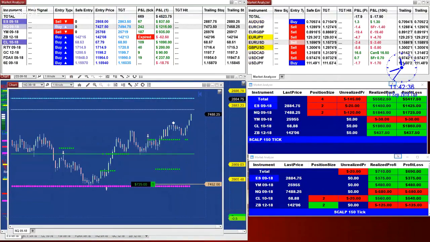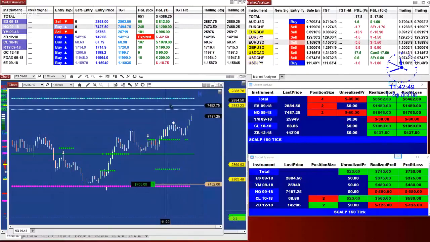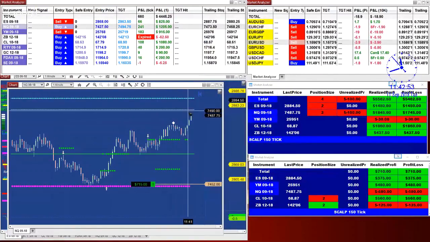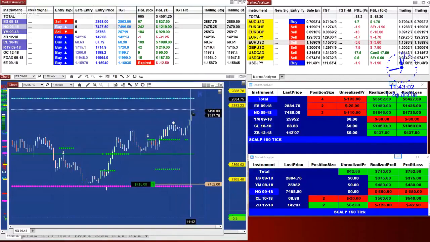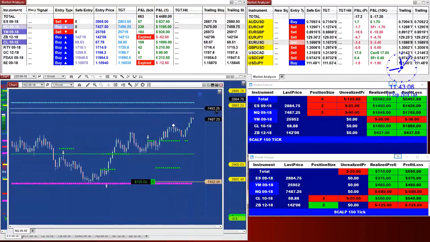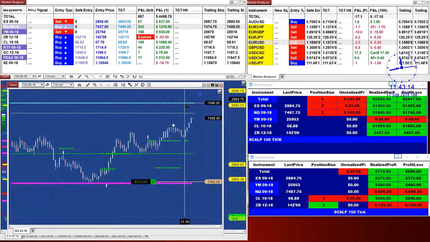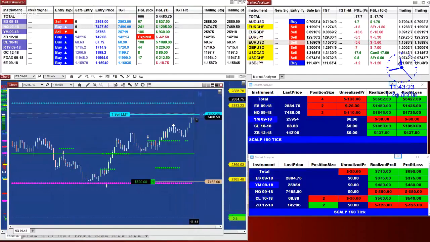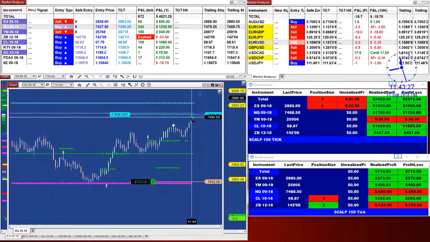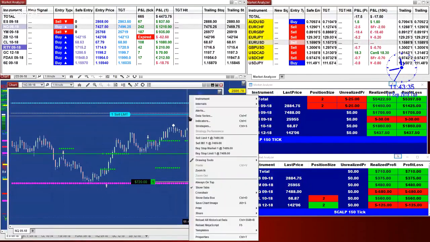So now let's look at this game. If we are looking at the Nasdaq, we are coming out of the band at 93.25. Now what we need to do is close the open position. We have the 96. You can close position here, and close position one more time, if NinjaTrader will let me.